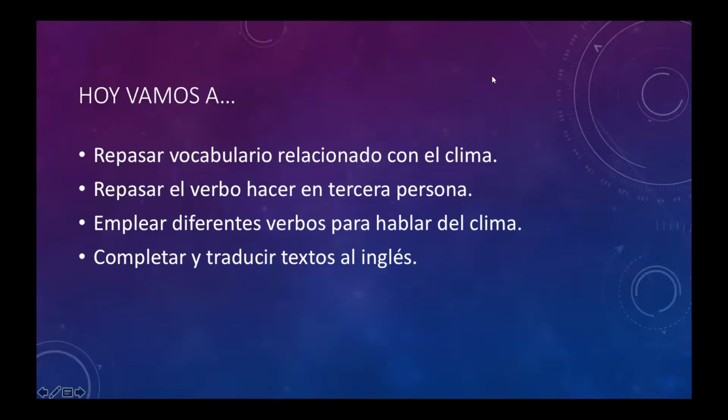Remember that if you're a key stage 4 year 10 or 11, you are more than welcome to join us because today's lesson is going to be really important to revise certain verbs in the past tense as well as the future tense and the present tense. And the most important thing is that these lessons are designed for you to revise and to learn new things every single time.